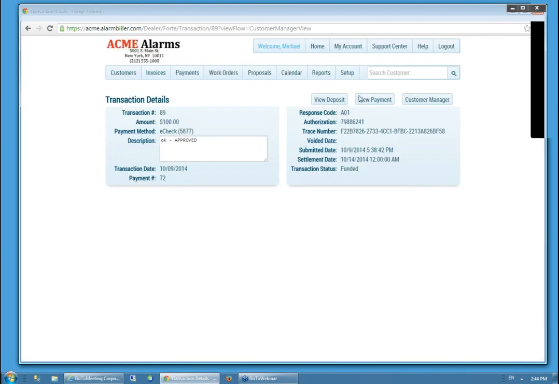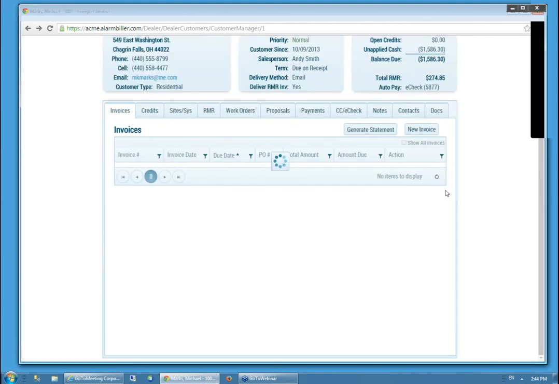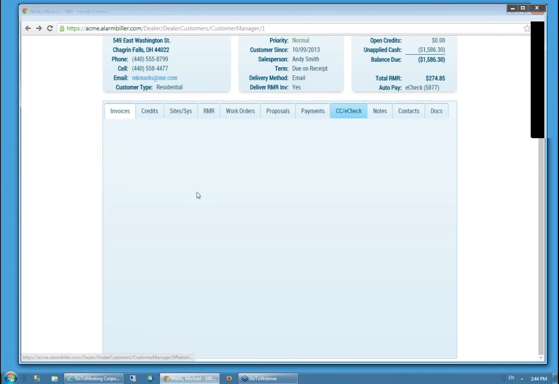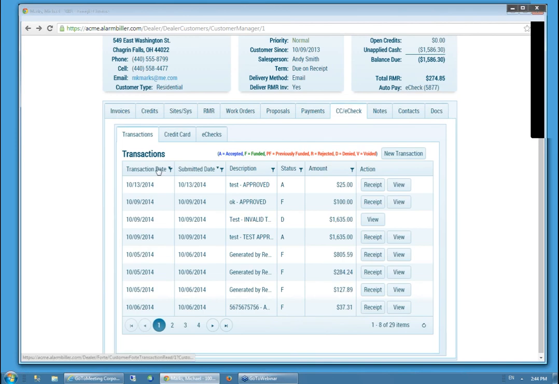Okay, no, that's not the right one. But you do have the ability, and I just picked the wrong one, to void that transaction. And you can void it up to the point that it was funded. So if it wasn't funded and settled, you can void it, and voiding it will actually reverse that transaction automatically for you. So it's a nice way to do that.